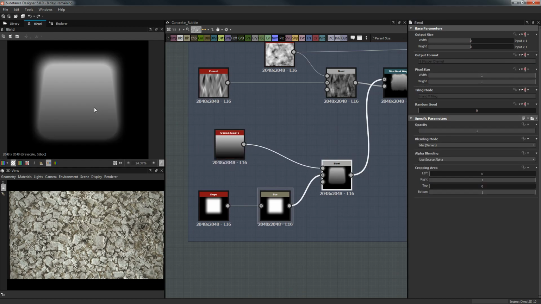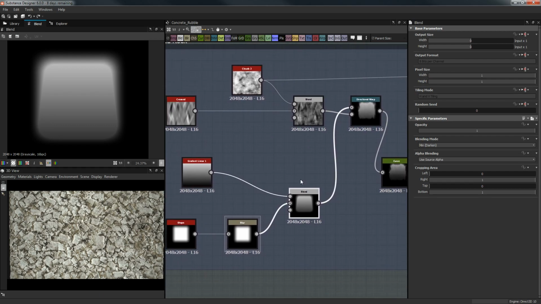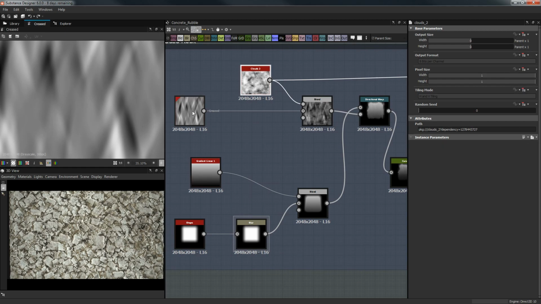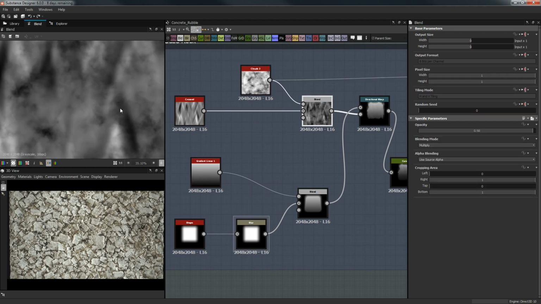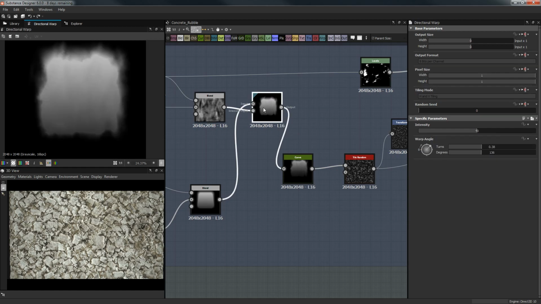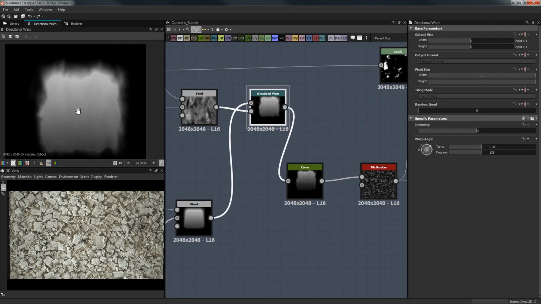So we're using min darken, and we get this wedge shape of the rock. And we're going to get a crease node, class 2, blend this together with multiply. Okay, and we're going to use that as our directional warp, and we start breaking apart our rock.